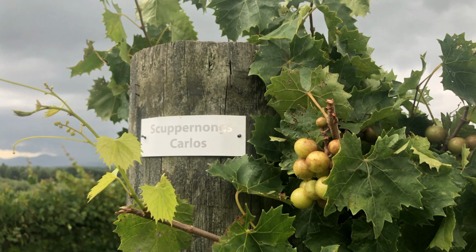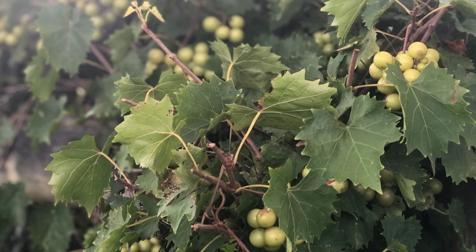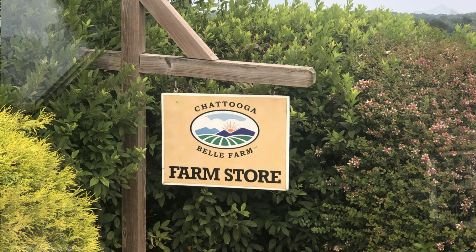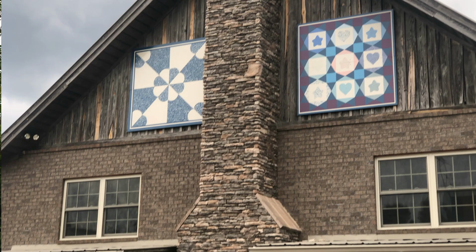This is a very interesting place. This is a working farm. It's a couple hundred acres. They have an event barn here. They have a distillery on site. They have three RV sites. It's not where we're staying, but they do have three RV sites. One is full hookup, and the other two are, I think, electric only. They might have some water there, but there's definitely no sewer.